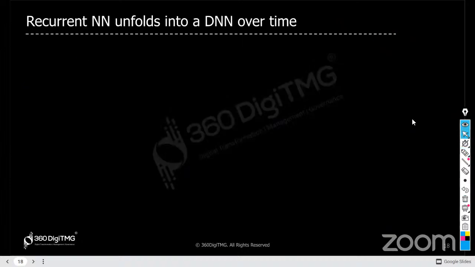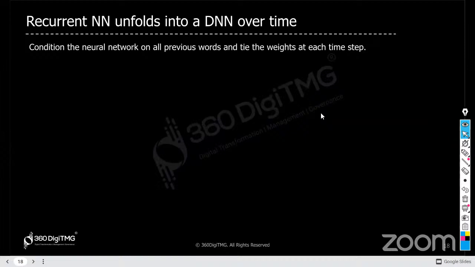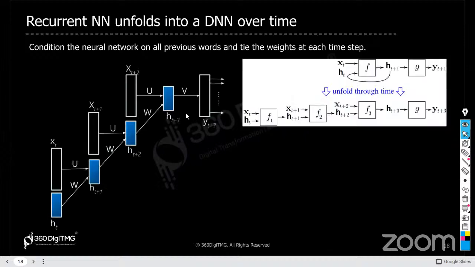The next one that we have is recurrent neural network unfolds into a DNN over time. So this is the same representation in a different way. Here you have a word, you have a hidden layer and so on. Here training happens based on back propagation through time. So T minus 1, T minus 2, T minus 3, this happens through back propagation through time. If you have too many recurrent units and all the units are less than 1, then it is going to come up with very small numbers. What if all the units are higher? It will be a bigger value. It will explode. You will get an exploding gradient.